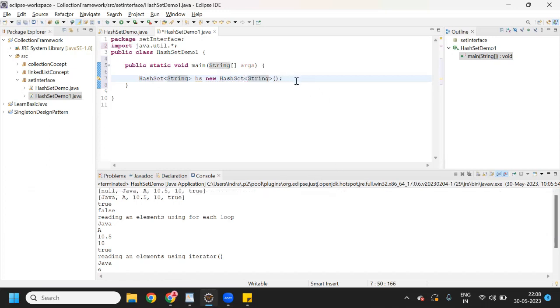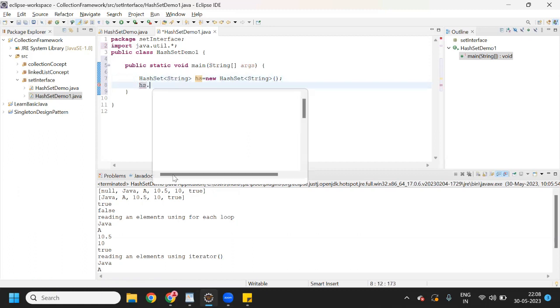Since I have defined String here, we can store only string kind of elements. Now I am adding, let's say, Amit here.